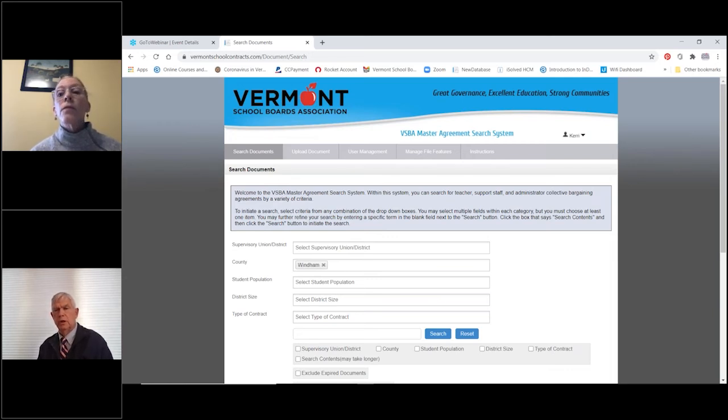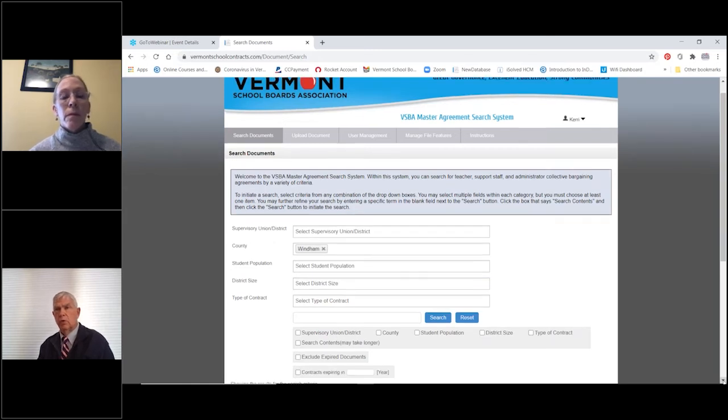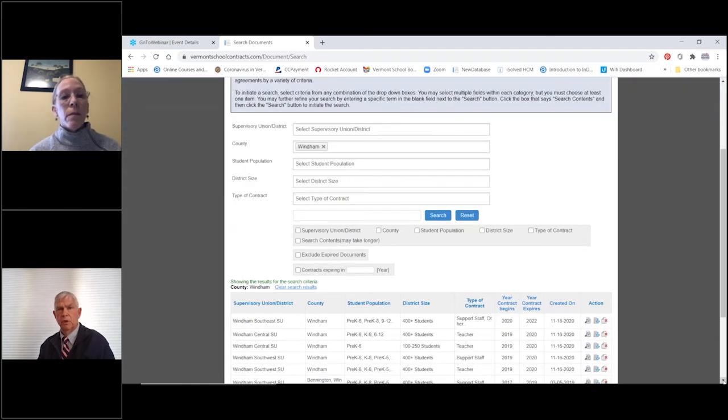Or alternately, you can use it to really develop comprehensive information relative to data analysis, and sometimes at that level, it's going to require that you really download the contracts and or read the provisions of the contracts that are there, and then be able to capture that information in an Excel spreadsheet or some other type of spreadsheet to be able to present.